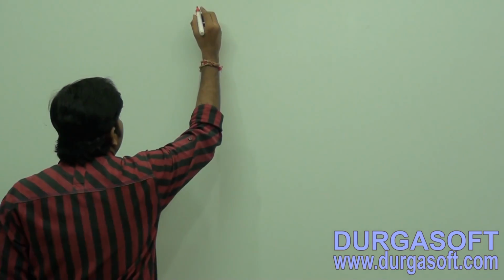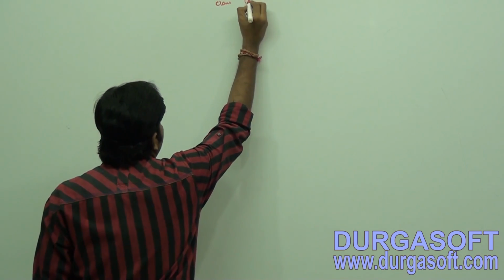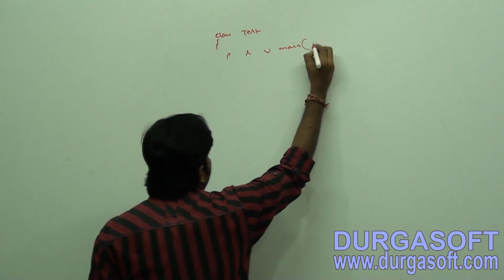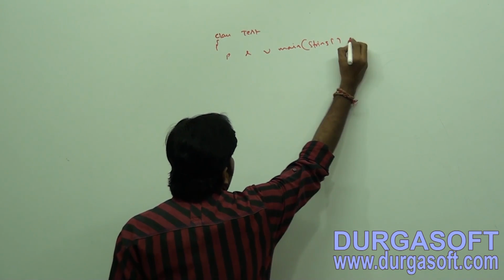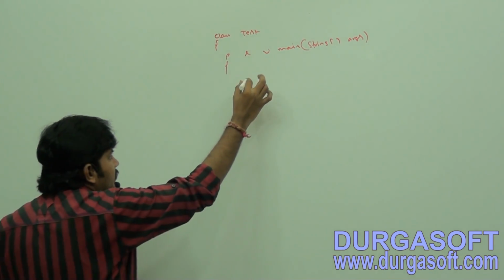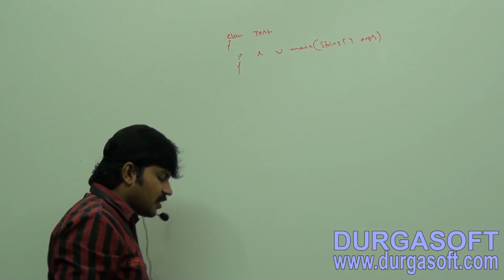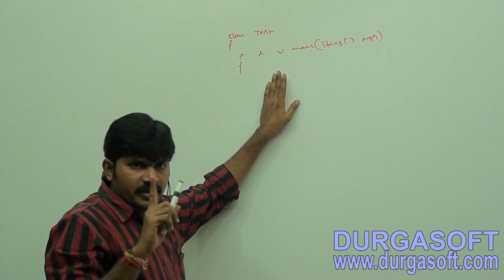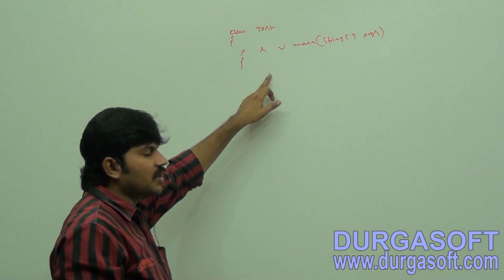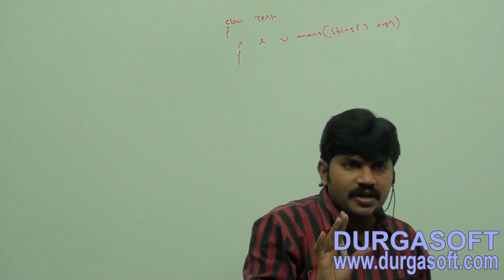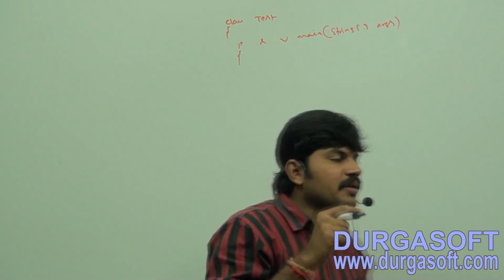Clear, right? Okay, now observe this one. I'm taking class Test with public static void main(String[] args). At this point of time, how many threads are there? One thread, the main thread. Now I want to check whether that main thread is a daemon or not.